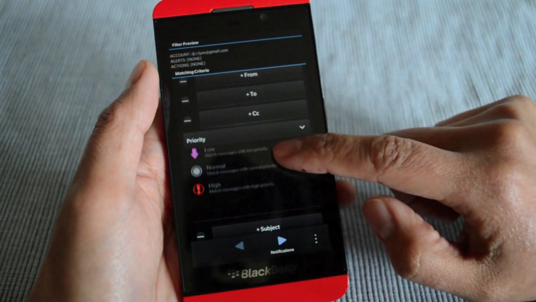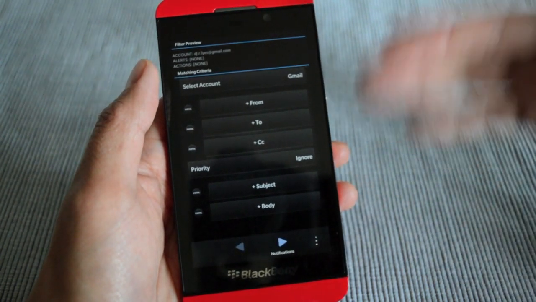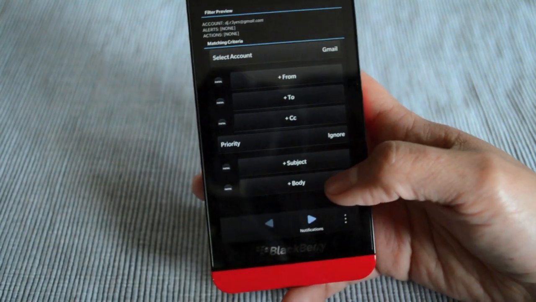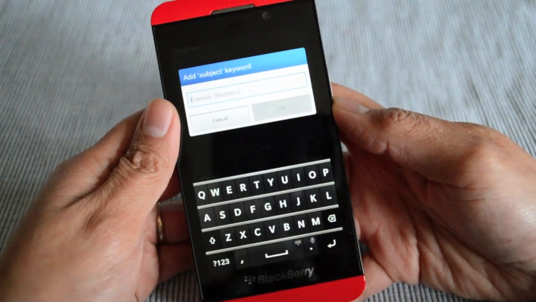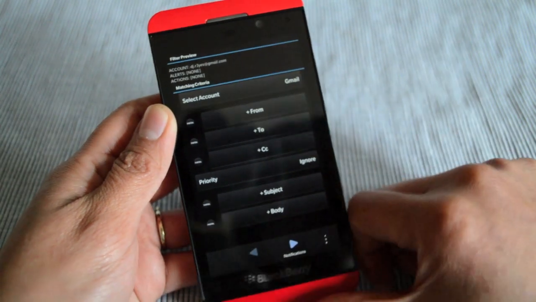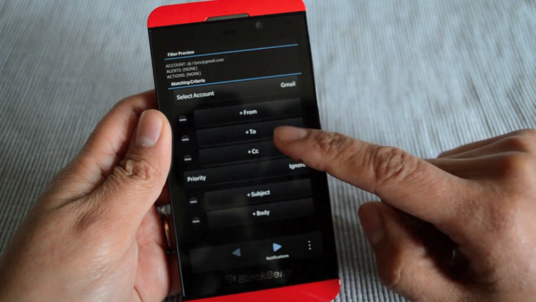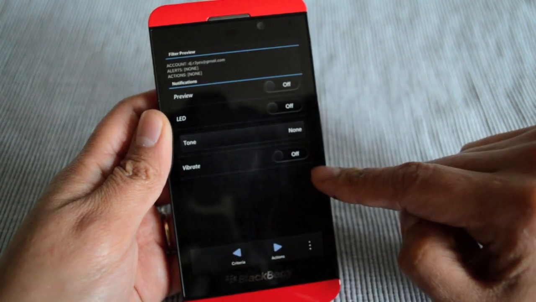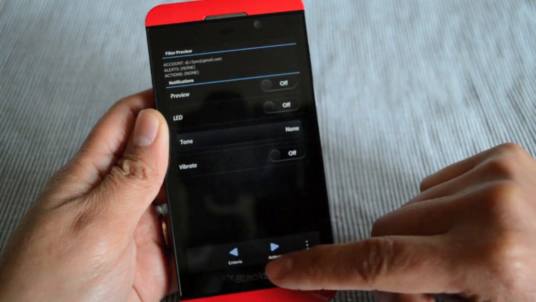You can also set the priority, customize the ones with the priority levels. If a certain word in the subject popped up, you could predefine those as well, and also a certain word in the body. You can set criteria for that as well. The other options you have in here are for if you wanted them to preview, have an LED, a sound, or vibrate.